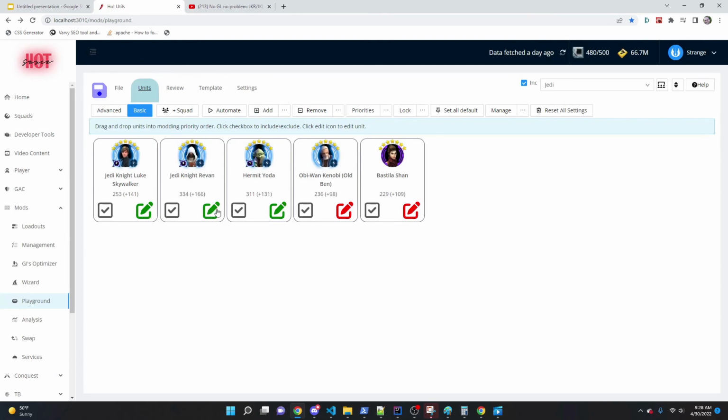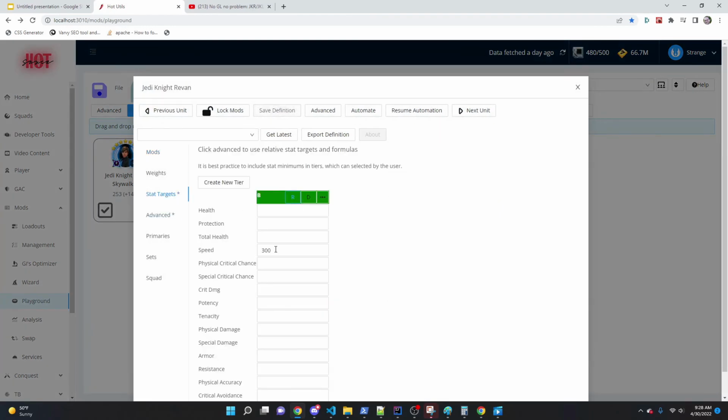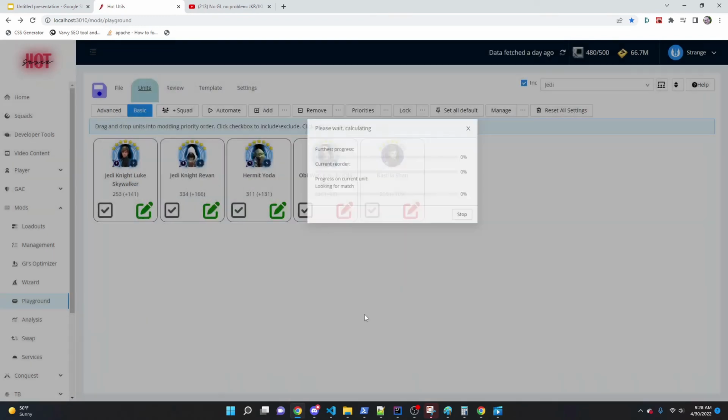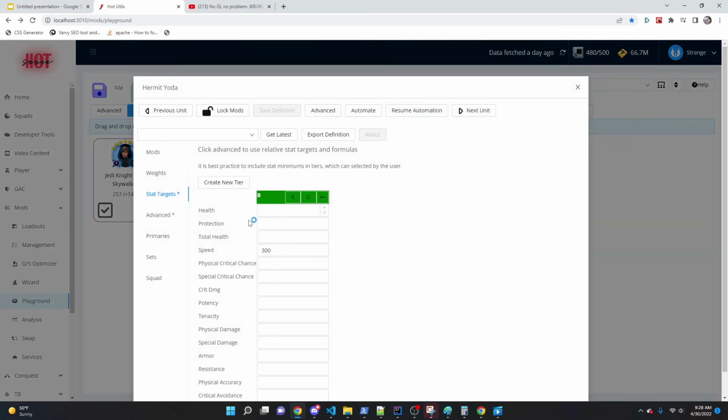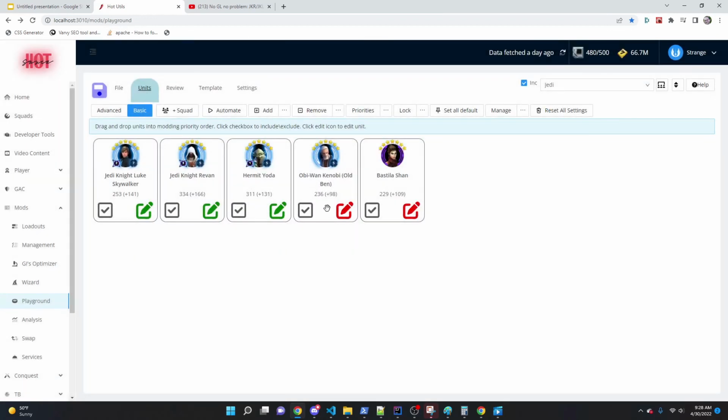Okay, so for all of these, we created tier Bs, which are going to be kind of your base tier that you use for all of these units. But you may want to go ahead and add some additional requirements for people who have better modding. So let's do that for Old Ben and Bacilla. I know they want a decent amount of potency because they need to land their ability blocks.